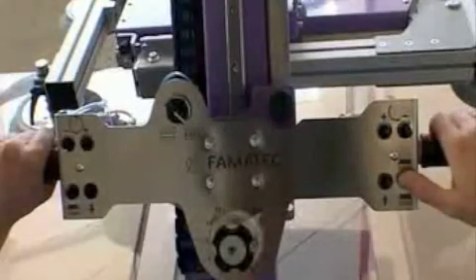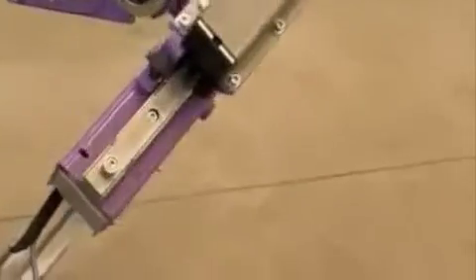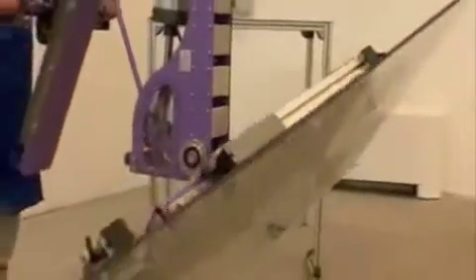Pressing the product gripping button on the console activates the specially designed PharmaTech vacuum system, which lets us grip the product quickly and safely, provided all the pads are in contact. The vacuum system can guarantee lift of a flat product weighing even three times the specified maximum PharmaTech friendly load.